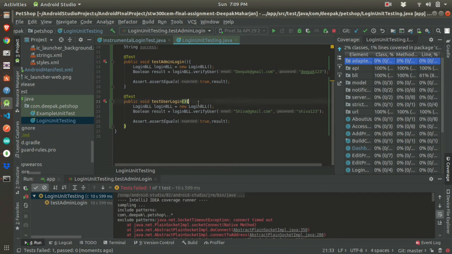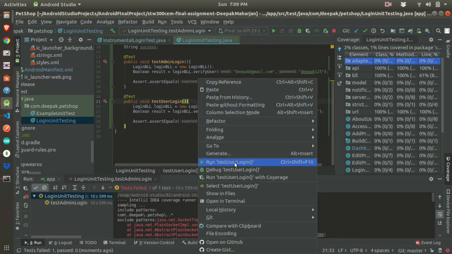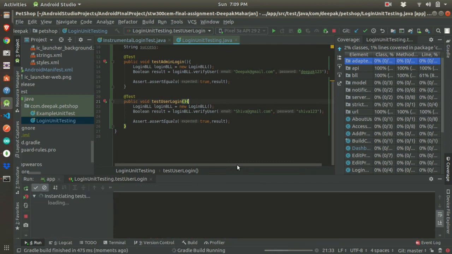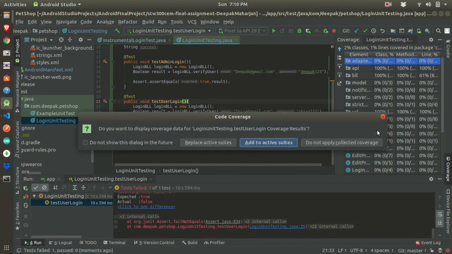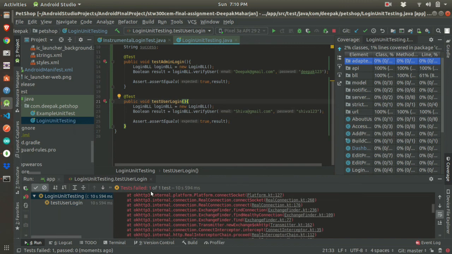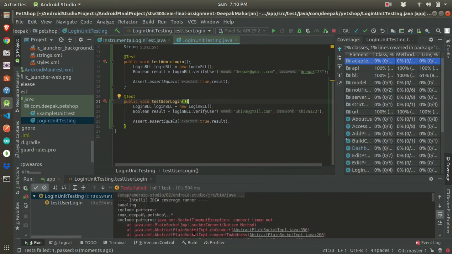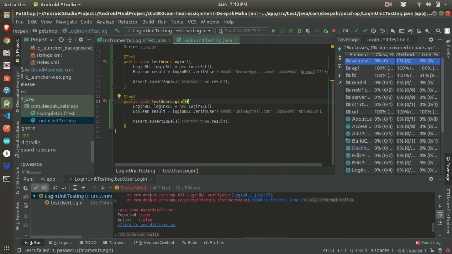Let's move to the user login testing. The test has failed because the expected was true but the actual was false, so the requirements do not match.